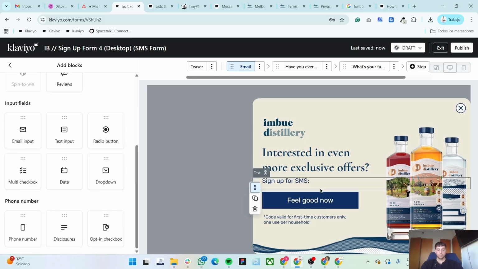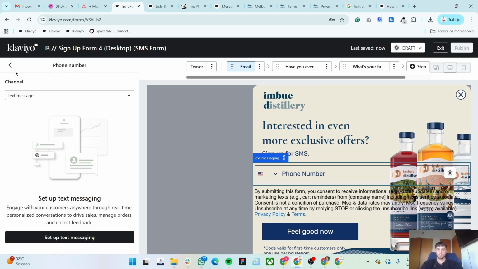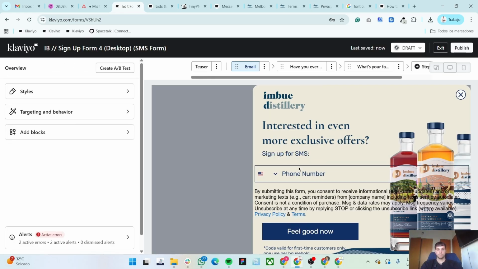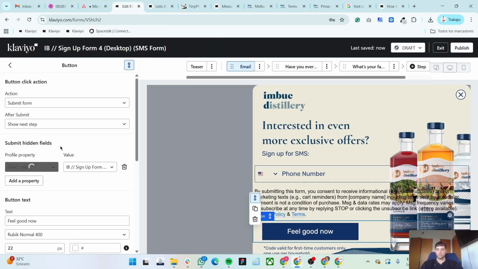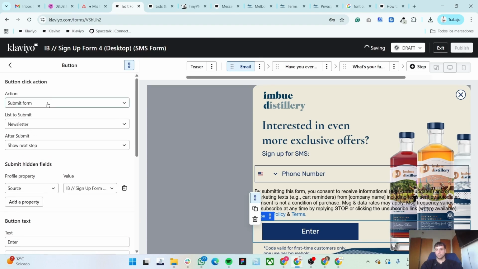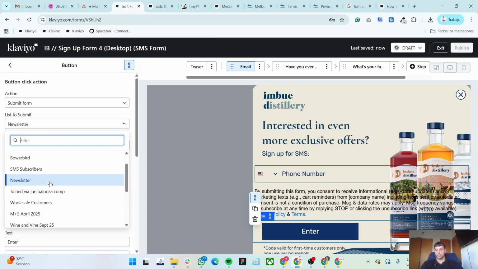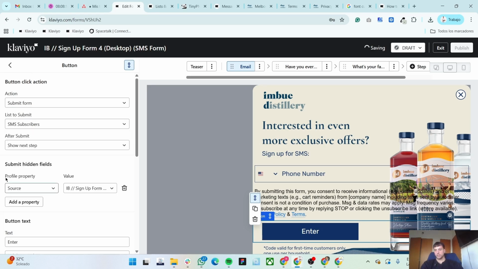Let's add phone number. Cool. Set up the list to submit. Should be the SMS subscribers. Cool.